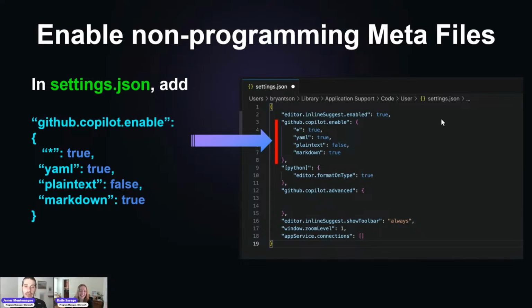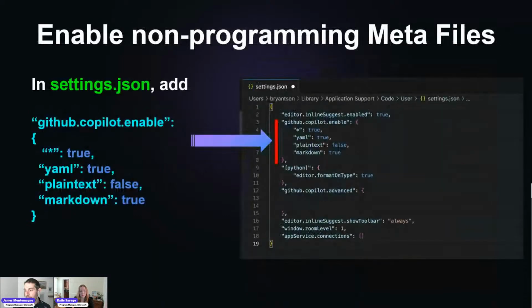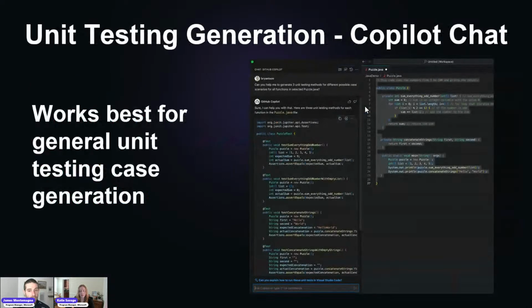So you can do a bunch of stuff. There's a bunch of customization settings. I definitely recommend going down and checking these out. So you can enable and disable different non-programming meta files too. So if you want to work with YAML files or Markdown files, GitHub Copilot is awesome for that too. Oops, there we go. Oh, I went too far. Perfect. So this is great. If you're working with SQL or Markdown files, you can enable and disable those inside of it based on what you're working with, which is really cool as well. So there's a lot of customization that you can do. We talked a little bit about unit test generation.